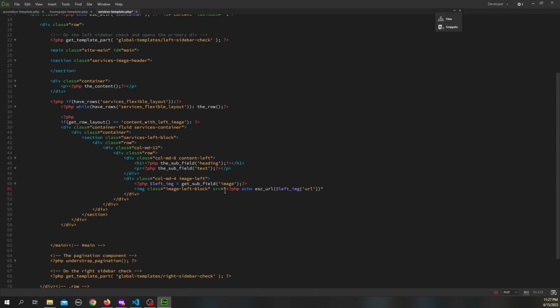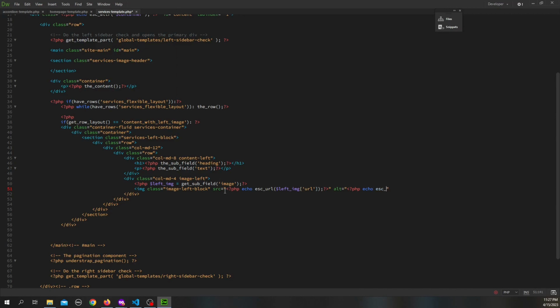The URL, and close this in here. The alt doesn't have to be anything, but you need it for SEO purposes and accessibility.